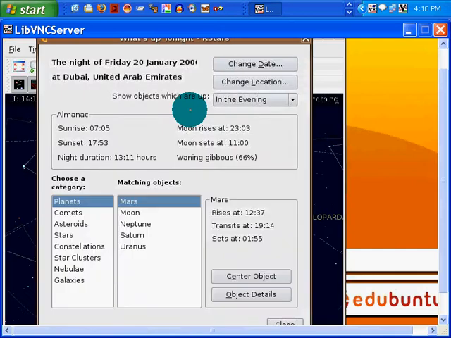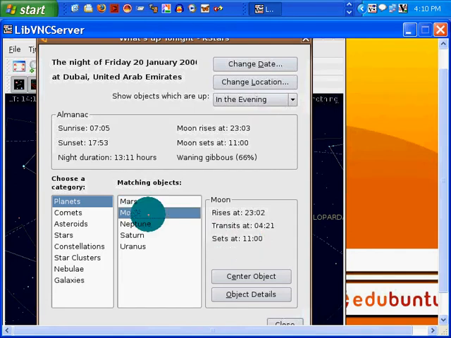What's up tonight? Okay, well, night of 20th. Mars rises at 12:30, transits at 9:30, sets at 1:55. The moon rises at near midnight and sets at 11 o'clock tomorrow morning.